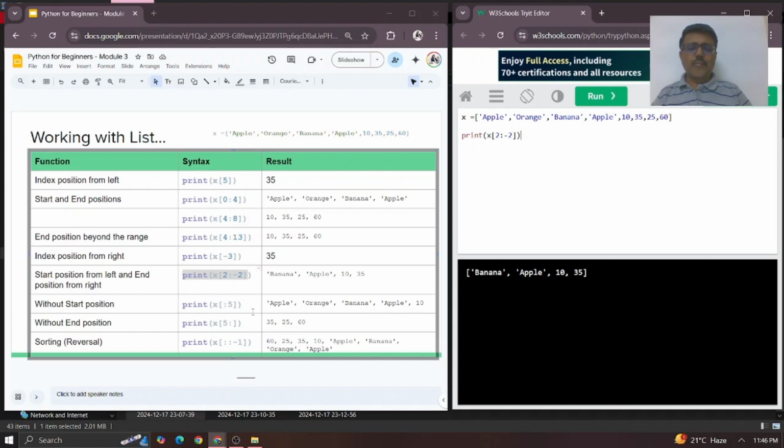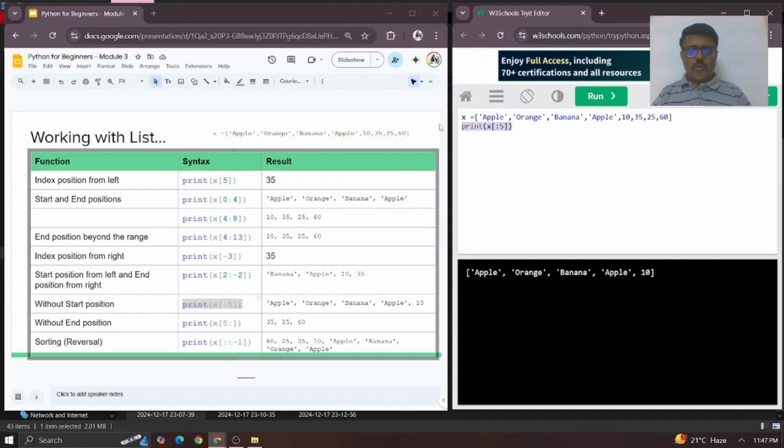And then the next one is, now I remove this, we'll copy this. Now I'm running it here. So what I'm doing is, I'm not giving the initial value, but only the end value. The end value is the fifth index position, but you know that it is not included, right? That means only up to the index position 4 will be shown: 0, 1, 2, 3, 4. That means up to 10 only it is displaying here, right? I hope you are able to follow me.